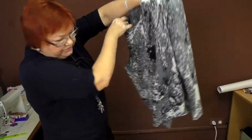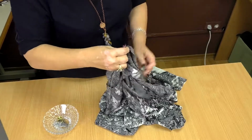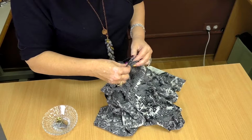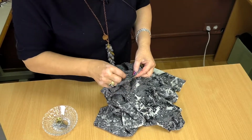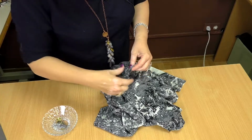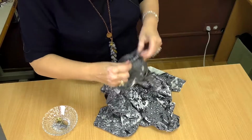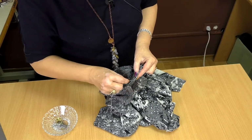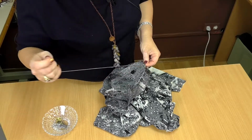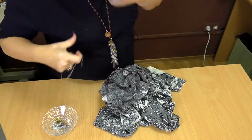Let's tack the second one in. I do everything the same. I match the top of the sleeve with the shoulder seam and tack. Don't try to stretch it. Start tacking with the upper part. Shrink the fabric just a bit. Do the same thing on the other side.